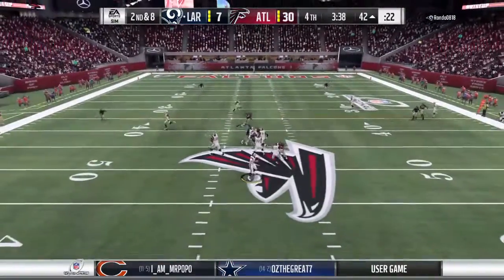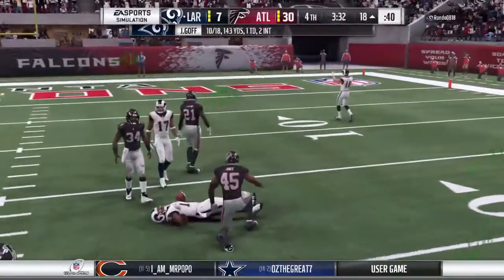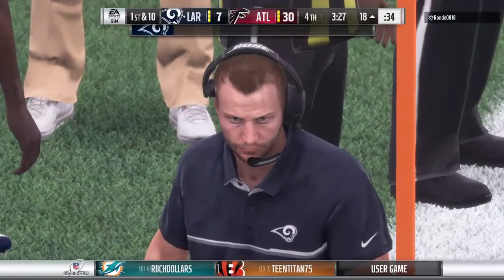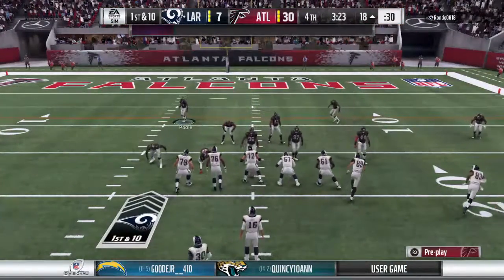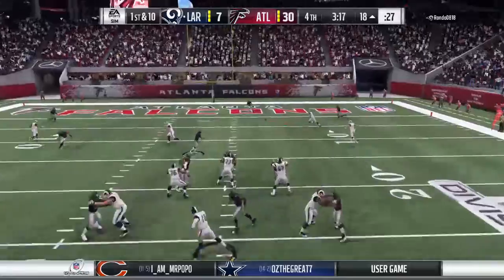Now it's gone. This is complete to Watkins on the slant. And he gets this one all the way down inside the 20-yard line. That one goes for 24 yards. Quarterbacks love slant routes because the receivers are breaking right into their line of vision, and receivers love them as well because they're getting the ball on the move and able to catch it and try and get upfield.